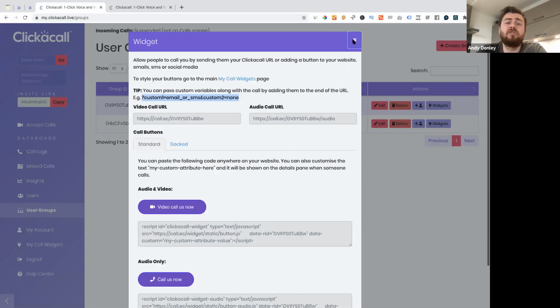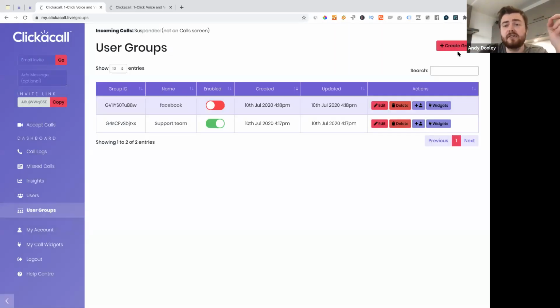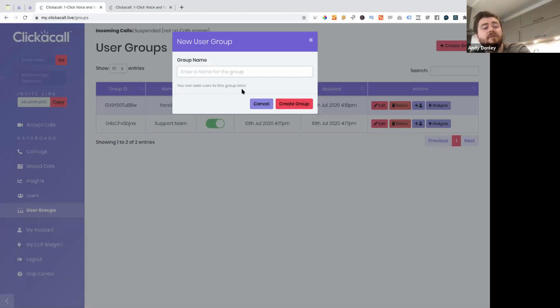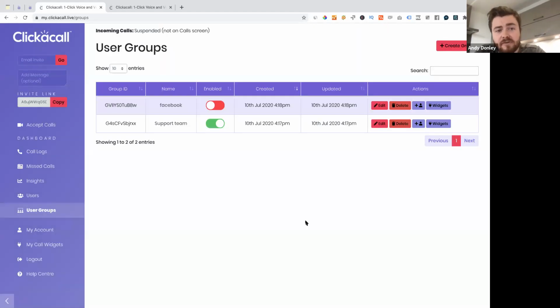So very soon we're hoping that inside of the create a group, we'll just have a name underneath for campaign name, which is then that associated tag that will be used throughout the account. But what that allows you to do is it gives you some really detailed user information with very little setup necessary. All you're effectively having to do is embed the button onto your website. When a user clicks it, the call is recorded, the call is tracked, and you have the full overview at the end. So it works as a very powerful tool for many different use cases.